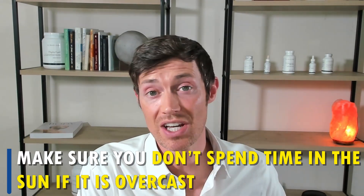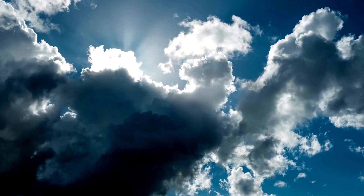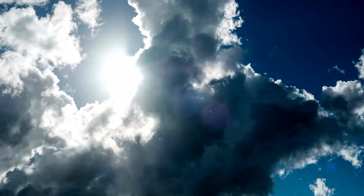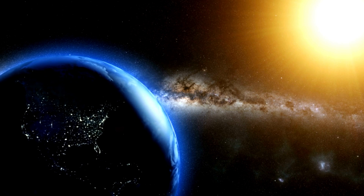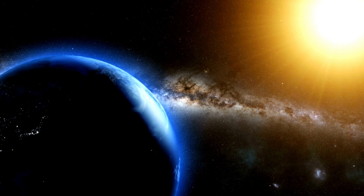Make sure you don't spend time out in the sun if it's overcast or if there are clouds outside. Clouds block about 70% to 90% of UVB radiation, which means your time spent in the sun is not going to be valuable. Finally, in terms of duration, if you have a lighter skin color, you may need to spend less time out in the sun. Look for a length of time which causes your skin to become a little bit pink, but does not cause a sunburn. Even though sunlight is definitely the best way to get vitamin D, it doesn't work well for everybody based on their location. Some locations around the globe simply do not get enough sun, or when they do, the angle of the sun is incorrect due to their latitude.